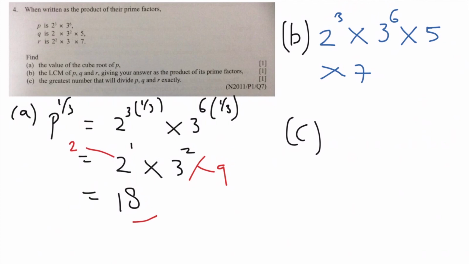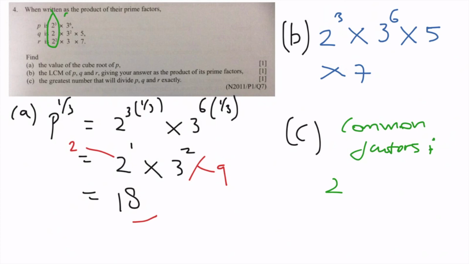So from here you can see, we know the common factors. Maybe I'll just use green for the common factors. You will realize 2 is a common factor. As you can see in the first column, it is not 2 squared, because 2 squared is not contained in Q, right? So that's why it's not a common factor.